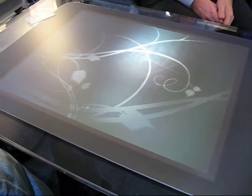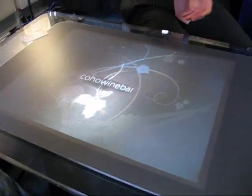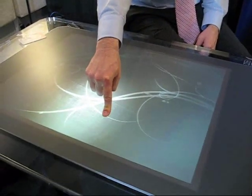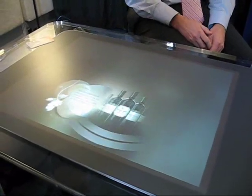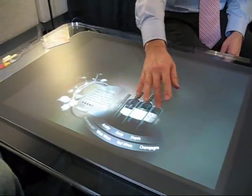What happens is the wine steward will come up to you and he or she will have a large leather-bound book with a tremendous amount of confusing and difficult-to-remember names, many of them in foreign languages, and it tends to be an intimidating process. What if with Surface — if this were our restaurant table — we could simply reach out and touch Surface with our fingers and hands, and the wine menu now becomes available for us to browse through as easily as this.